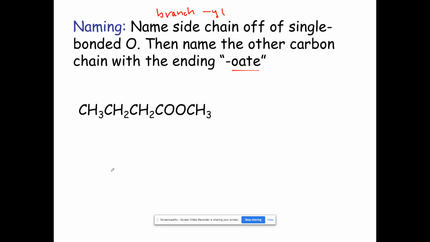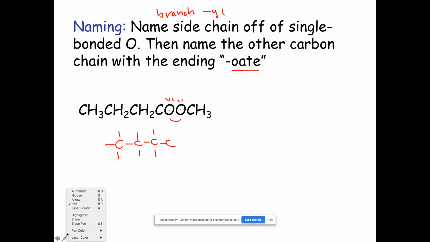Okay, let's draw this. CH3. Hey, what's on the end of these? H's. Are we drawing in the H itself? No, you draw in the bond. CH2. CH2. Oh, there she is. Did you see old Granny Esther? There she is. She's smiling at you. Creepy? Maybe.